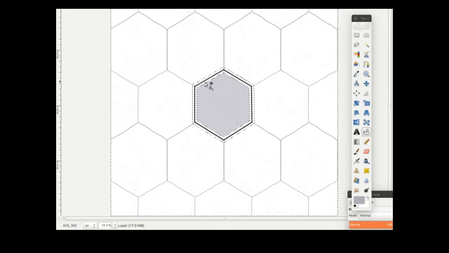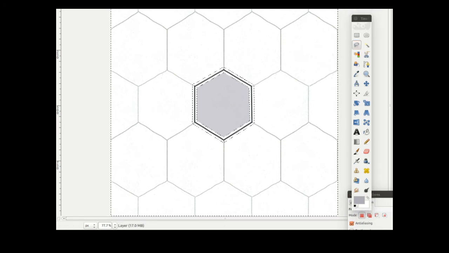Now the next thing I want to do is I want to fill the inside of it with lots of copies of this actual hexagon here, and there's no easy way to do this unfortunately in GIMP. It's not Photoshop. There are some limitations. So I'm going to go to the free select tool.